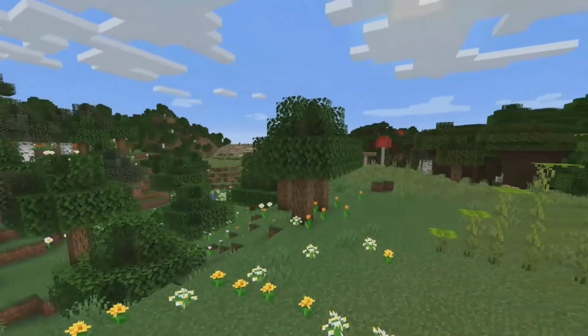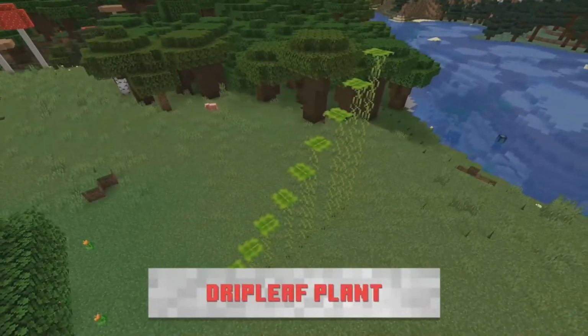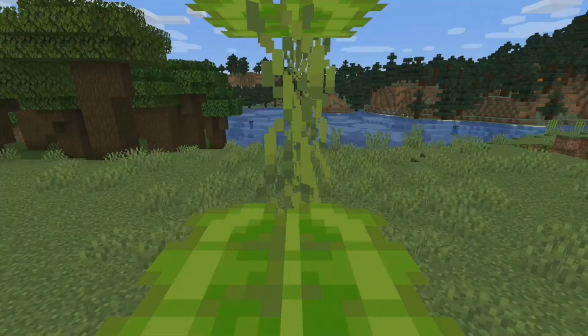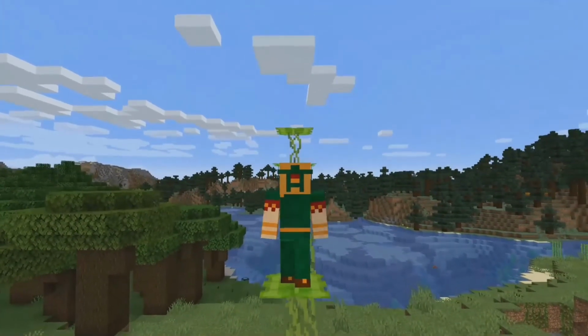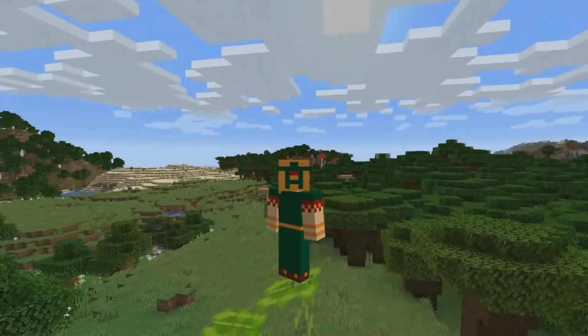The Dripleaf Plant. This is a really interesting plant. It's in the Lush Caves. In this clip, it looks like they can grow tall, but that might just be like sugarcane, how you can grow it higher than 4 blocks, which is its natural height. After you stand on it for about half a second, it tilts, and then after another second, you fall through. So this could be really interesting for parkour and stuff.